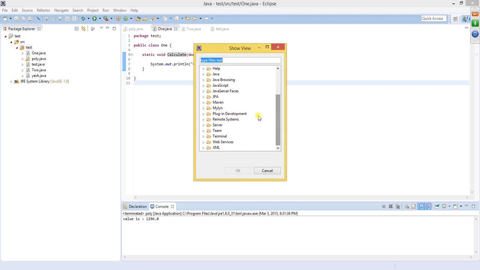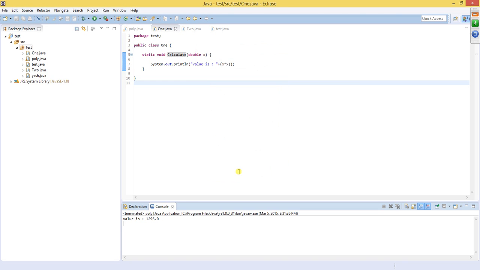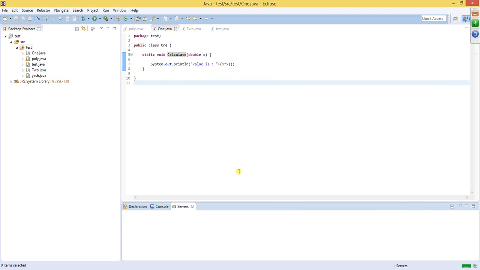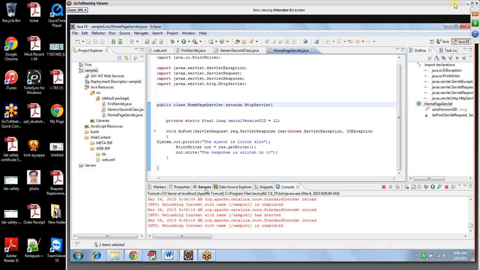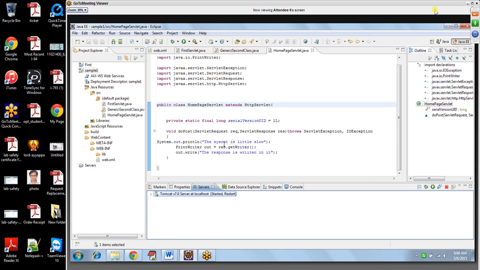Yeah, I have Server. Click on it. Select, OK. Yeah, now it's showing. Okay, fine. Thank you. No problem.